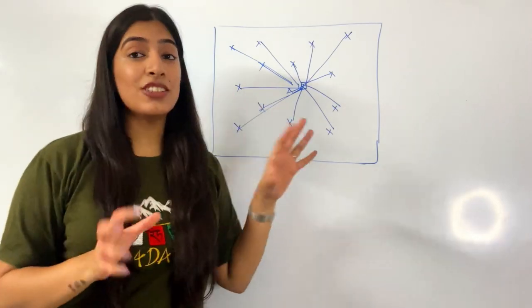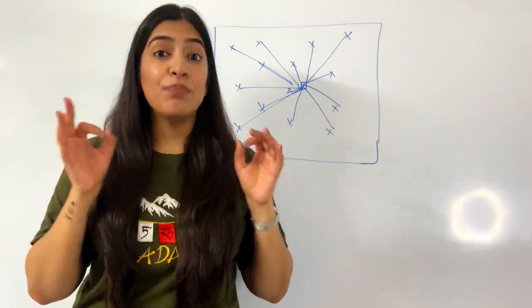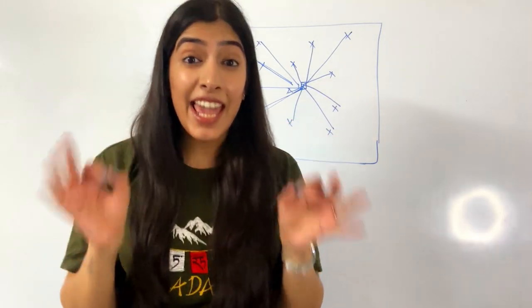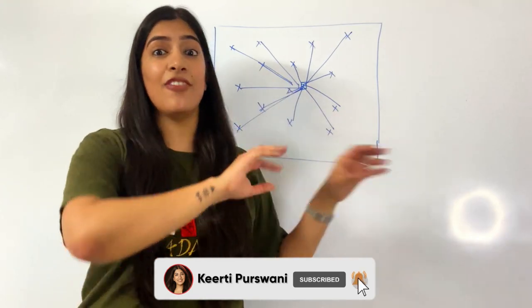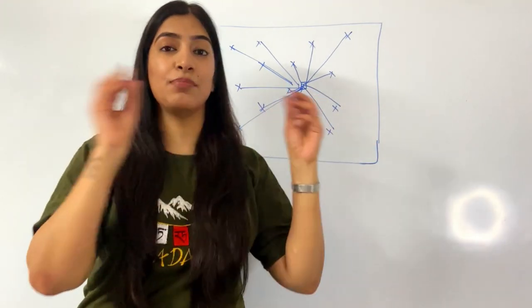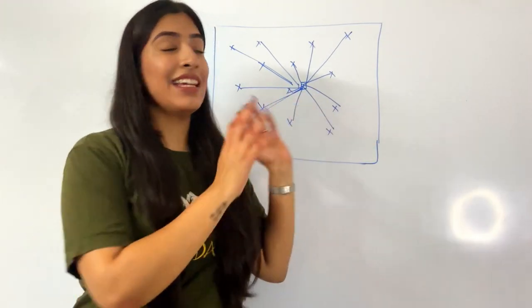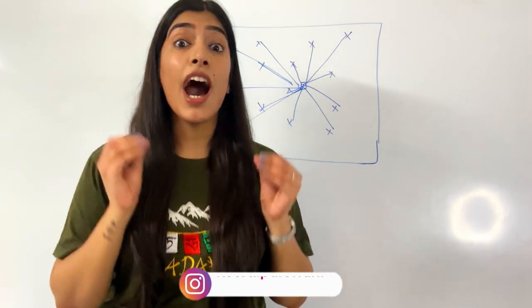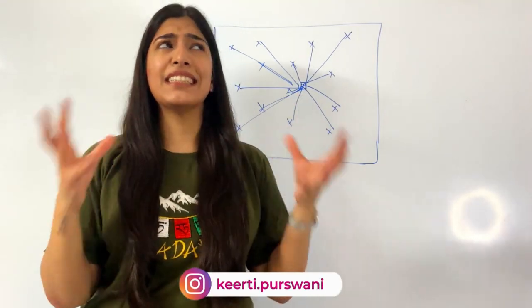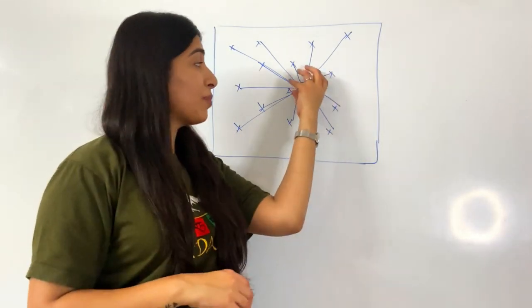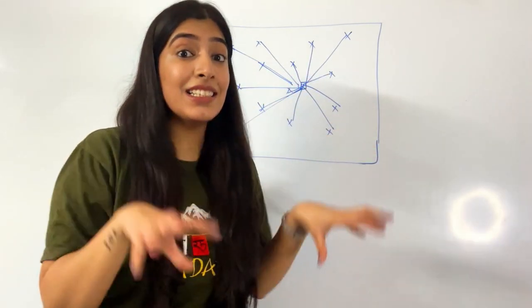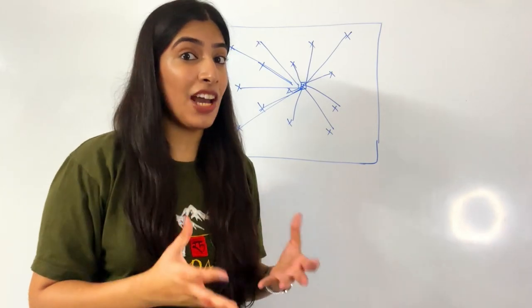So this is obviously not the most efficient solution, because we're calculating distances from every single cab or every single delivery partner that we have on earth, or in India, or in a particular state or city. It is still not efficient. So how can we make this better? We have to design a data structure or come up with an algorithm such that from this particular location, we know the nearest cabs. So let's see how we can do that.